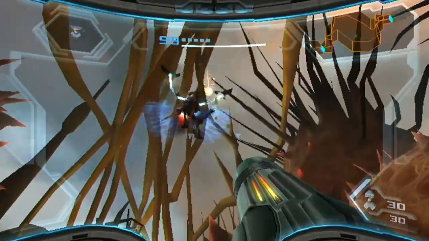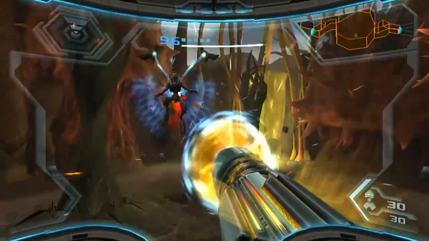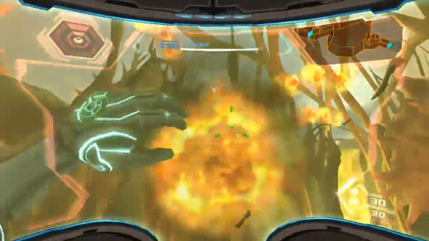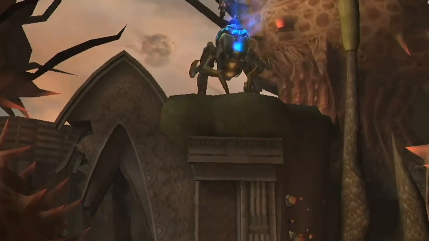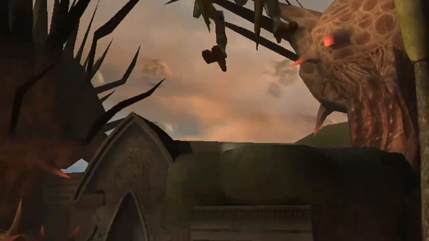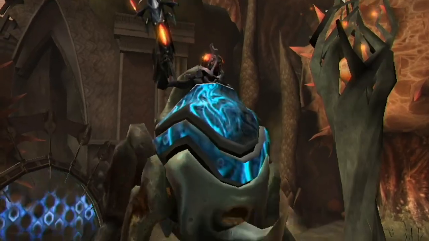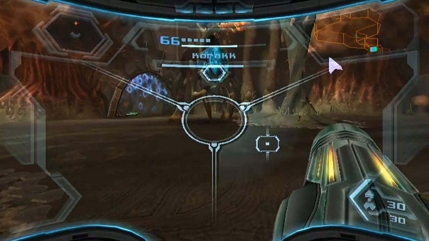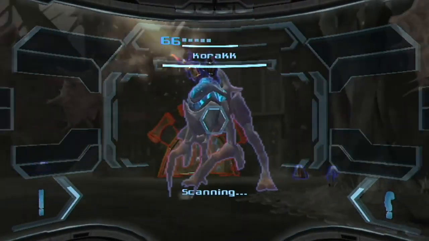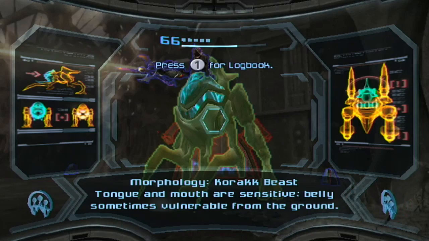All right. So when's the thing gonna appear? When's the thing that's gonna appear that's more than just two flying troopers? I think I'm more than this, like 4 seconds ago. Bam! There it is. Okay, yeah, that's a bit different than what I was expecting. Right, Korak! Oh, it's an actual fucking boss. Oh, Korak Beast.